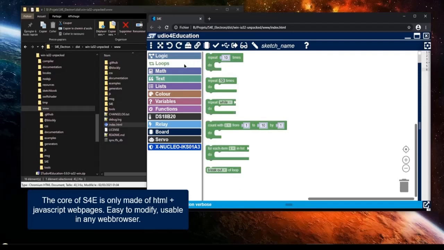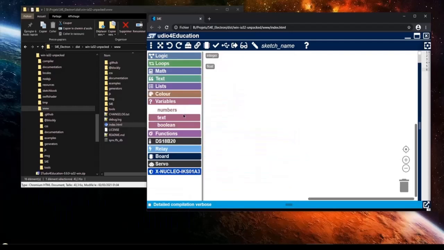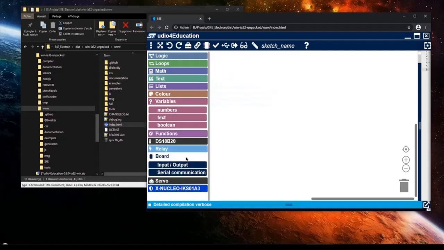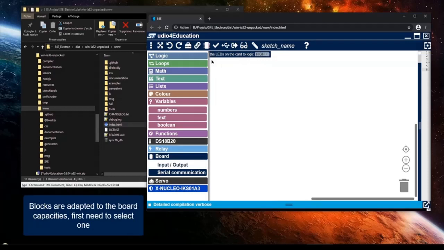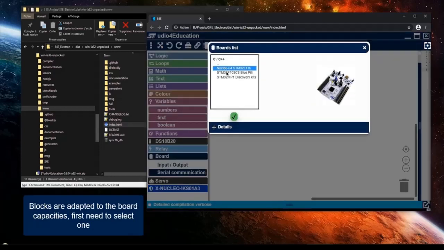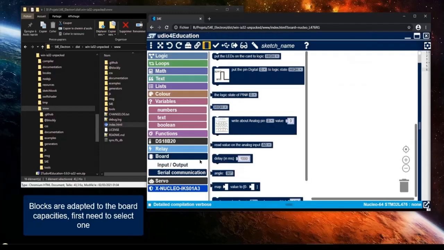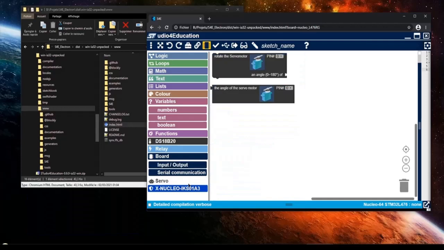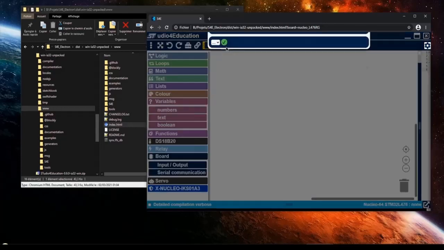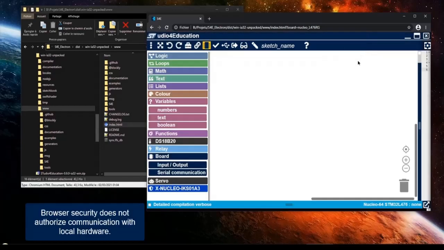But if it works in the browser, the limit is that you cannot use the board and cannot communicate with specific hardware on your computer. So as you can see, even if you choose your board, you can prepare the program, but you cannot communicate and you cannot send, because accessing the communication port is not possible, of course.